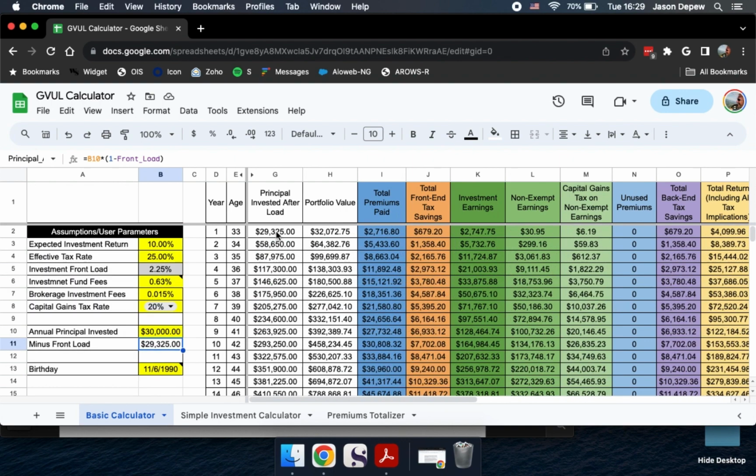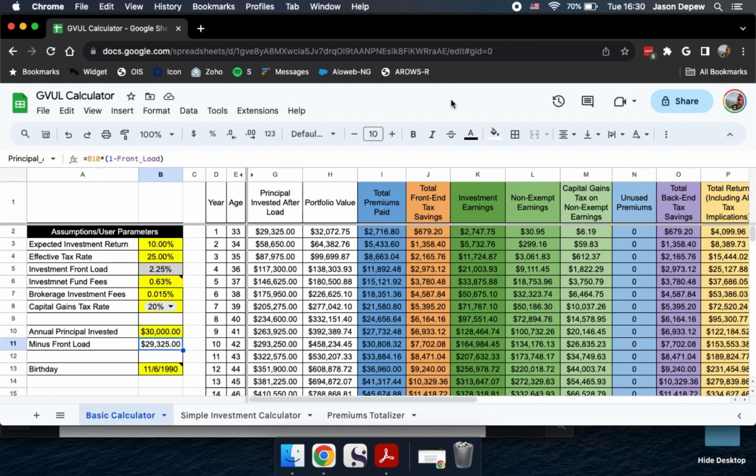I mentioned this in the article, but I'll say it again. Please don't make your final decision just based on looking at this calculator. Throw some numbers in this calculator. Try to make your assumptions realistic to what you would do and what you expect as far as investment returns and tax rates and things. Then when you get a scenario that you think is realistic, take that to your tax pro, to your financial advisor, and ask them what they think. And have a discussion. Let this calculator be what starts the discussion, but let the discussion end with some professional financial advice. But I hope this helps.